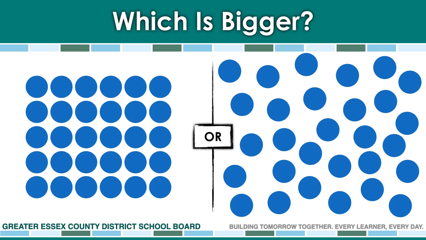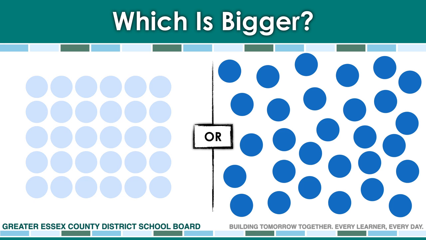Some notice that each individual dot on the right is actually a little larger than the dots on the left. They must have better eyes than I do, that's for sure. You could maybe claim that one set of dots is more blue or has a higher saturation of blueness than the others. That might be a stretch. However, if the colors had looked more like this, then they'd probably be right.